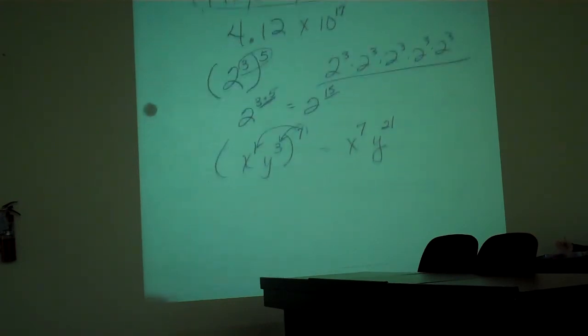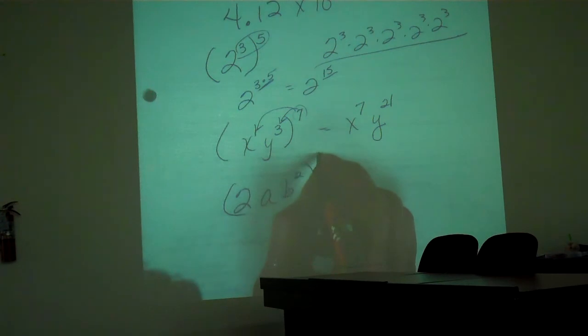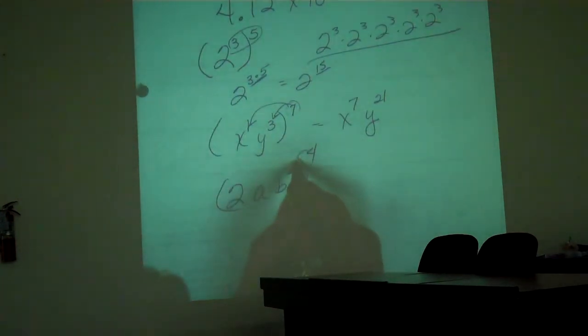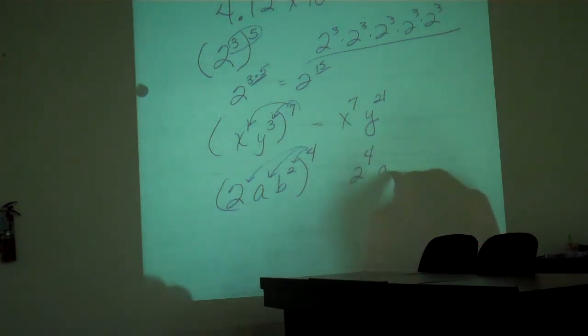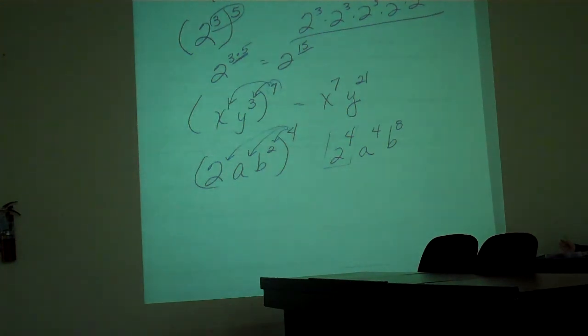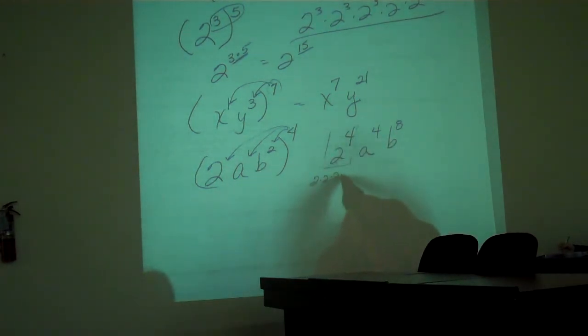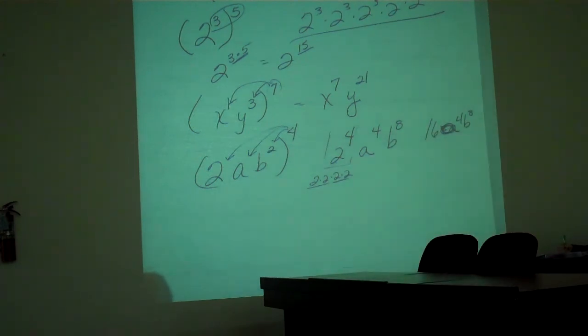Okay? Even if there's a number in there, so you have 2 to the 2ab squared, and all of this is to the 4th power. Every one of these have to be raised to the 4th power. You have to multiply 4 times all those exponents. So 2 to the 4th power, a to the 4th power, and then b, what? 8, right? 2 times 4. I think when you have numbers, they're going to want you to go ahead and do the multiplying. The answers that I see show that they've been raised to the power. So you're going to have to do this 2 times 2 times 2 times 2, which is 4 times 4 is 16. A to the 4th, B to the 8th. That's not equals, I'm sorry. It's just 16, A to the 4th, B to the 8th.